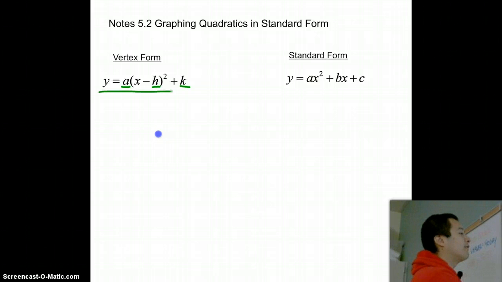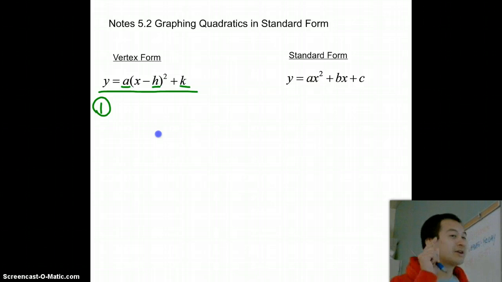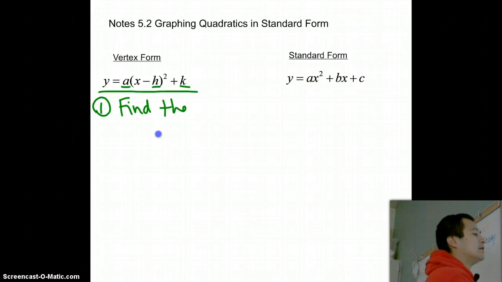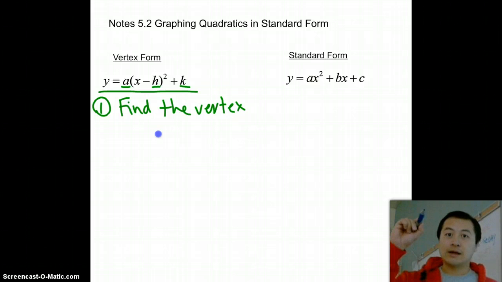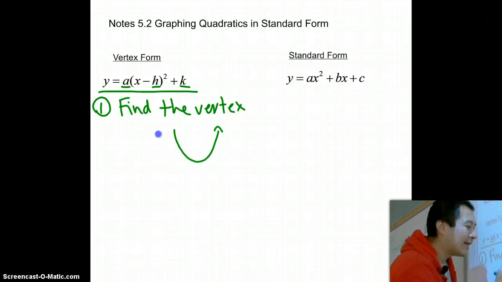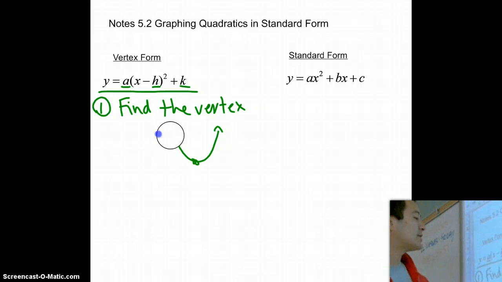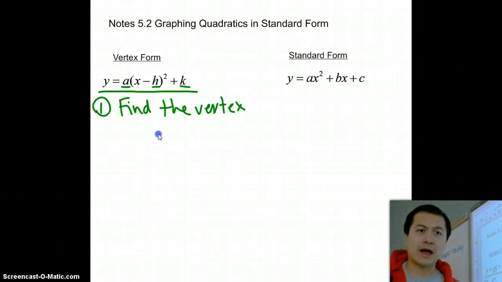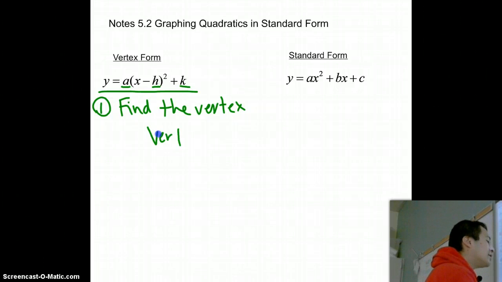Let's look through them real fast. When you're graphing this, one, you need to do what first? Find the vertex. First thing you need to do is find the vertex. Why? Because the vertex tells us where to start in our parabola. Our parabola goes like this, and the vertex tells us where to start so we can start picking our numbers correctly. So we don't pick numbers out of nowhere and get a weird graph that doesn't make the shape of a parabola. How do you find the vertex? If you don't remember, the vertex is H, K.